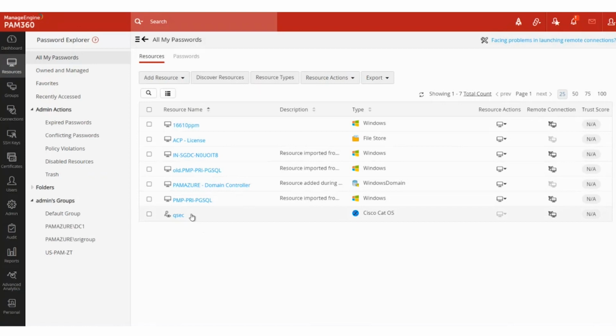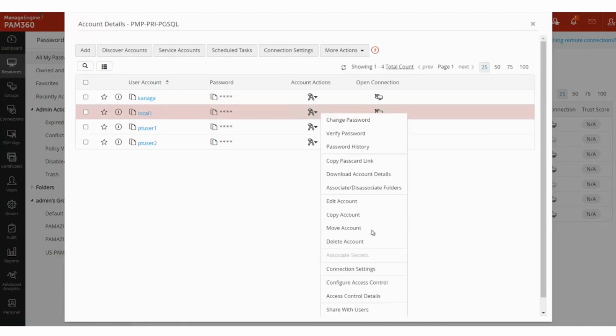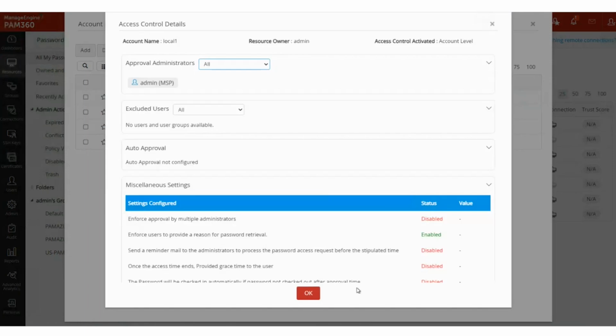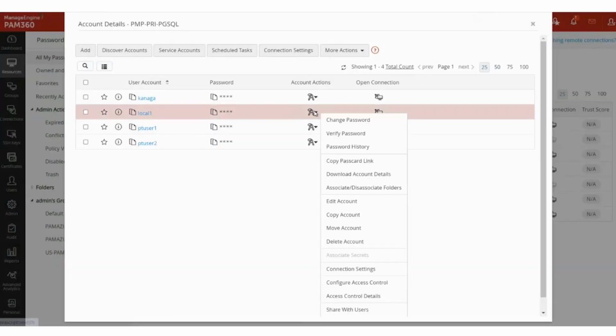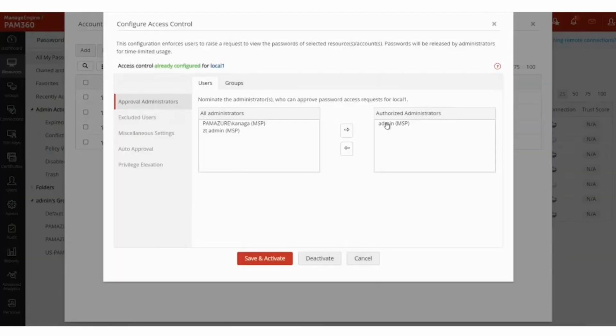The first step is I'm going to create an access control policy for the user. I'm going to go here, access control details, configure access control, and I have chosen the default admin as the authorized admin.